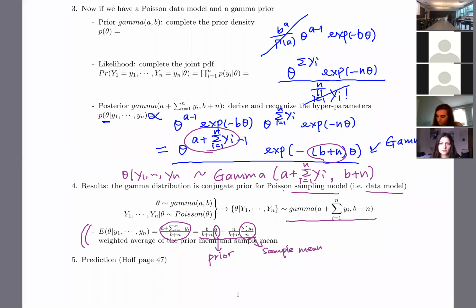Okay, and also down here, number five, I just wrote it down. If you're interested in looking at prediction of this particular conjugate model, I just don't want to write a very long document for this. I want to keep it one page. And for prediction, if you're curious, you can also go to the textbook to see how they derive it. But it's very similar to what we have done with the beta binomial case. So remember, yesterday in class, we did the prediction, and then I think we saw it to be a binomial again, Bernoulli in particular, because you're getting the success probability. So a prediction, if you want that particular exercise, go for it, totally feel free.